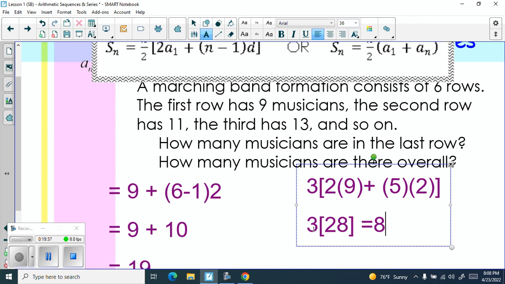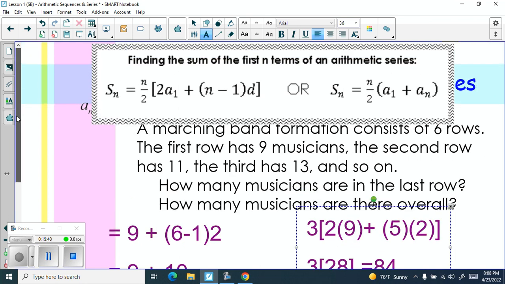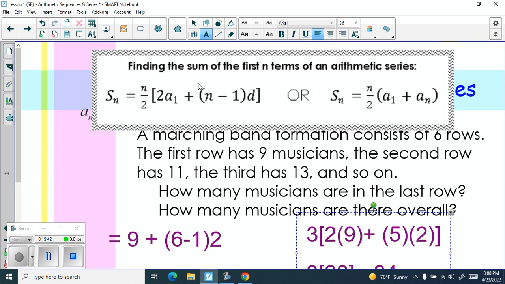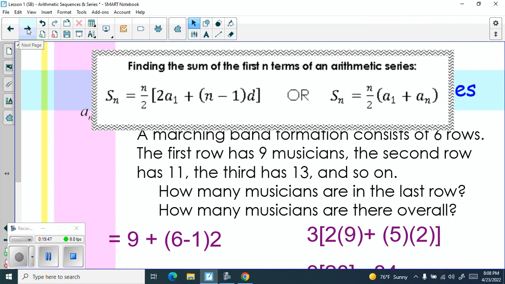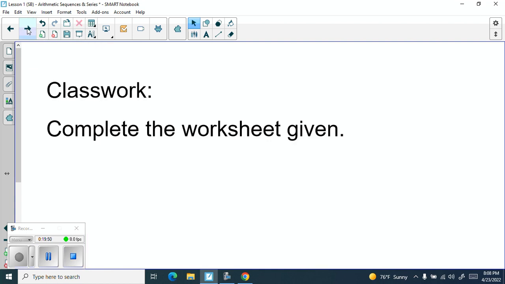So primarily what you're doing for your assignment today is going to be using this first equation here, which is on your notes now, and now we've worked with it and practiced with it. So what I want you to do, you're going to get a copy of the worksheet, and you're going to work through each of the problems. I want to see your work, okay? And then I do want you to color. There are colored pencils in the wire bookcase type thing on the side of my room. Feel free to use those. And finish it. If you don't finish it in class, finish it for homework.